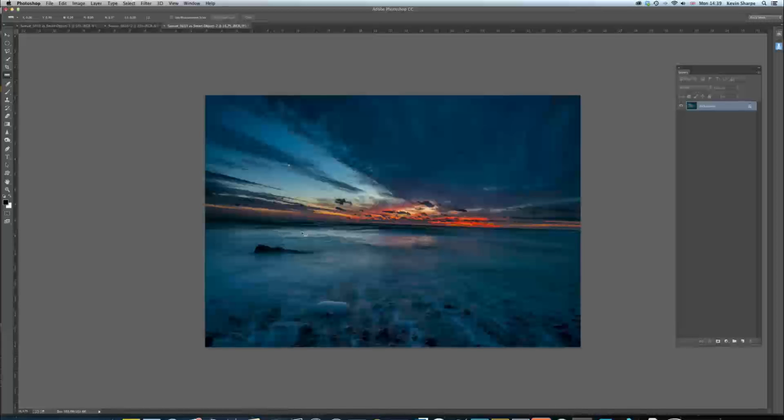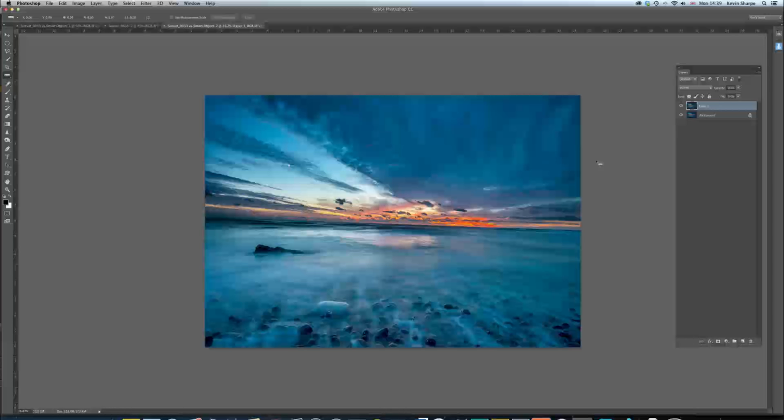I'm just going to look along my horizon there. Because it's dark, I find it difficult to see, so I'm just going to lighten that up. All I'm going to do is Command J, and I'm going to just go screen. That's it, nice and light. This is just a temporary measure, just so I can see what I'm doing here. And now on the horizon, I'm going to click on the horizon with the ruler tool and just drag.